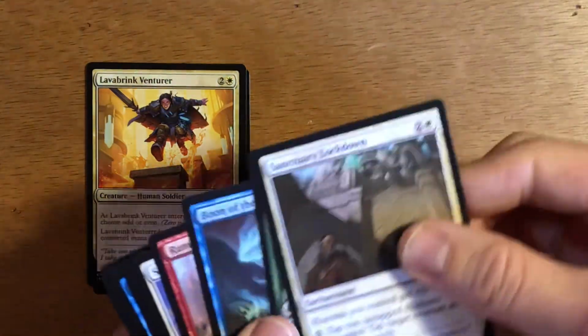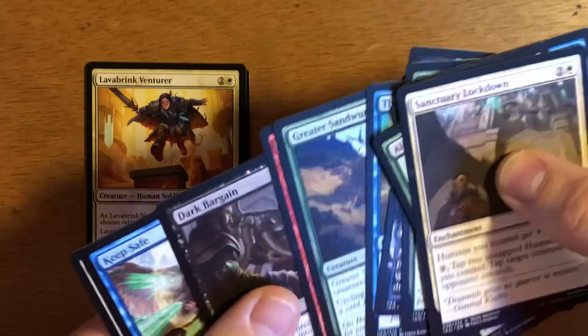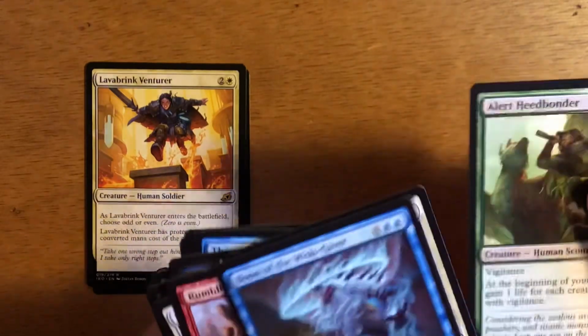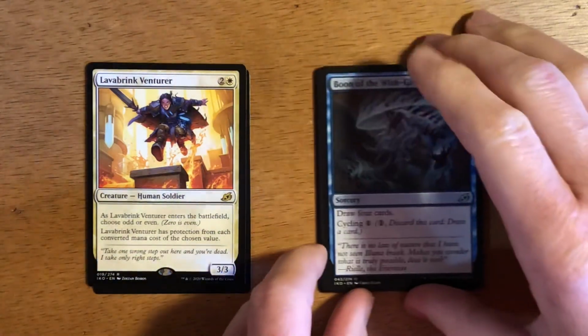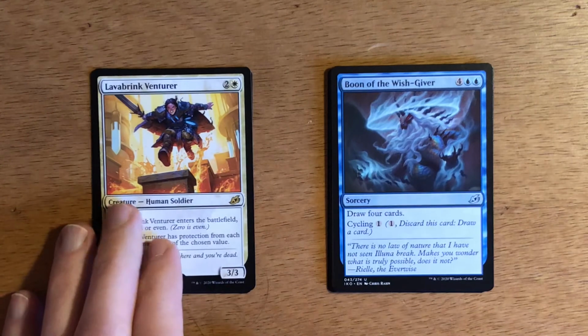Anyway, what would be my pack one, pick one out of this? For me, looking through the pack and what I think I could get around, I mean, it might be a blue-white deck. Boon of the Wishgiver is blue, and I like blue, but in this particular one, because it's not the strongest uncommon, I would choose Lava Brink Venturer.